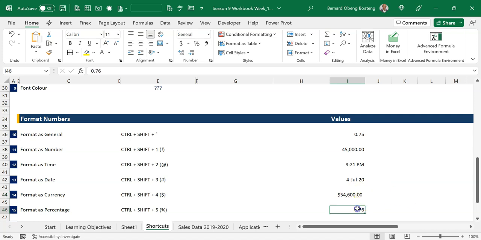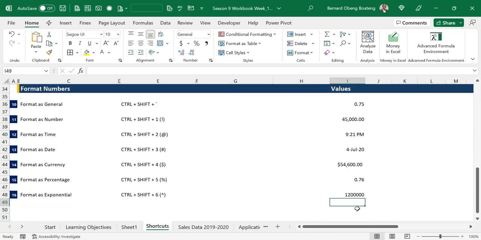And then you can also format in percentages by using Control-Shift-5 or percentage. You realize that these keys are all in the same line when you start from tilde. Lastly, for engineering purposes and formatting long numbers, you can also use Control-Shift-6 or the caret sign, and this will truncate and give you the number expressed in exponential forms.